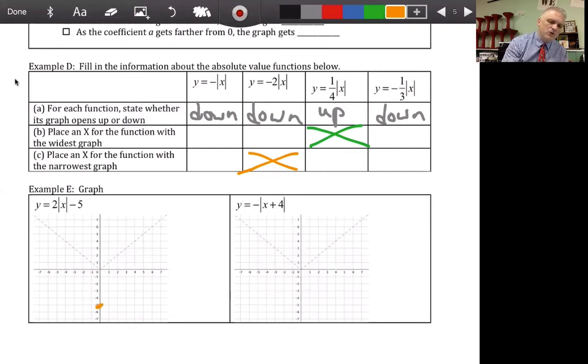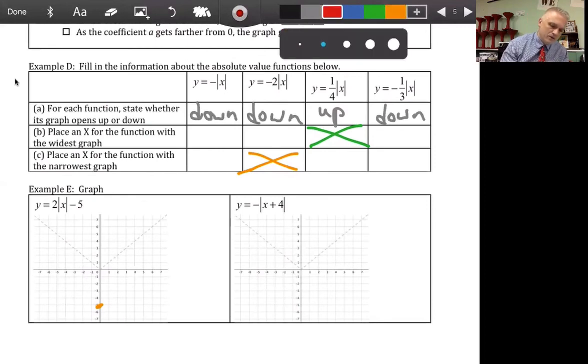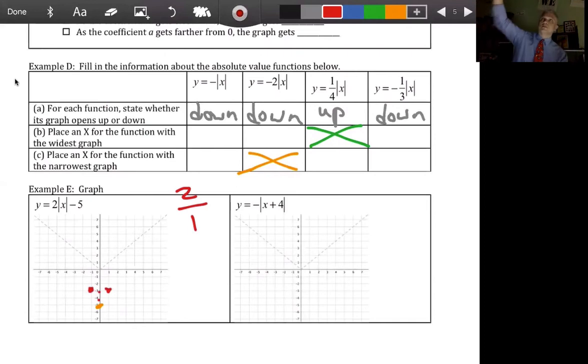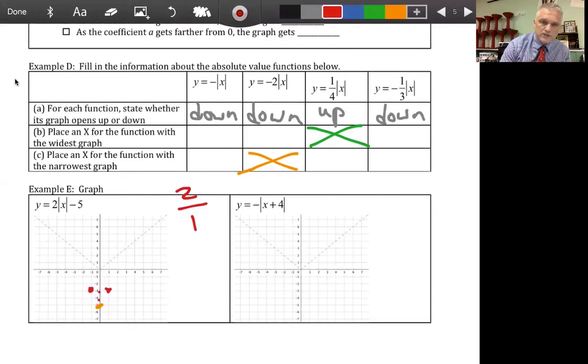Now I'm going to look at my leading coefficient. It's a positive, so I know I'm going up. It's open up. And it's 2. Check this out. This is fun. 2 is 2/1. From my vertex, I'm going to rise up 2, and then I'm going to run 1 both ways. From those 2 red dots I just made, I'm going to rise 2 and run 1 again. 1, 2, and a big 1.